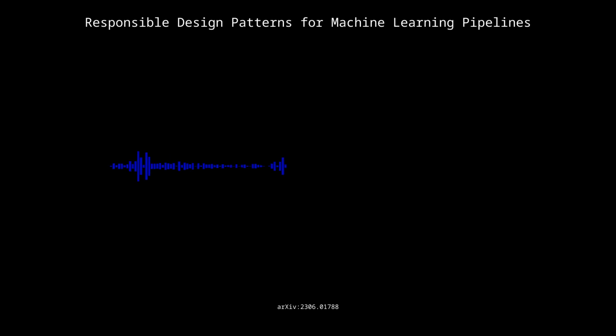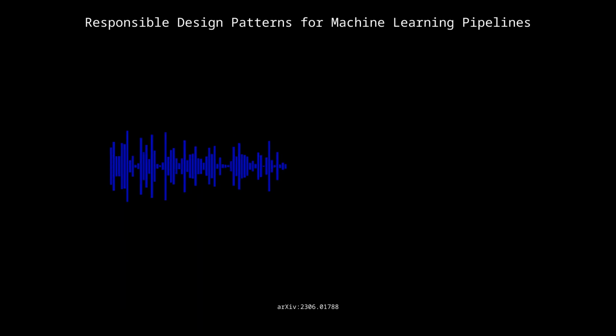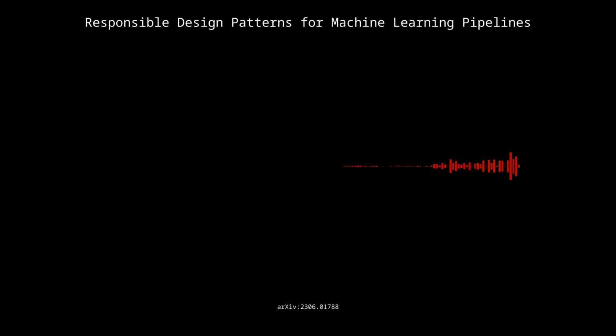Now, the authors, they didn't just come up with these patterns. They actually did a survey of AI ethics and data experts, wanted to see how these ideas are being used out in the real world. Okay, what did they find? Are companies actually using these ideas? Well, the results are promising, though there's always room to grow.